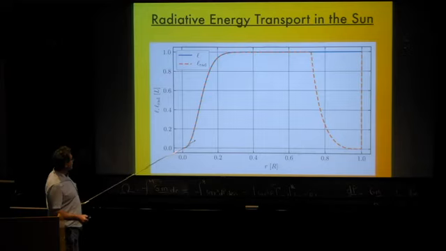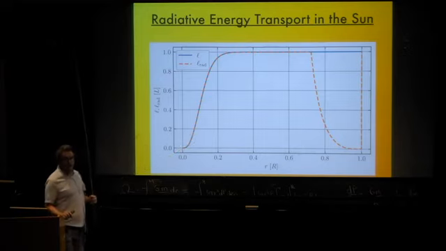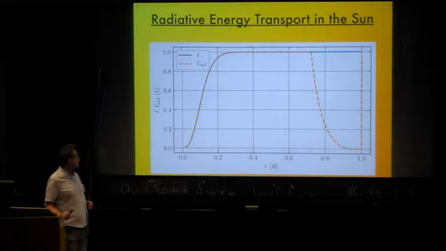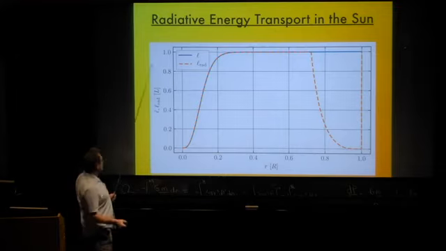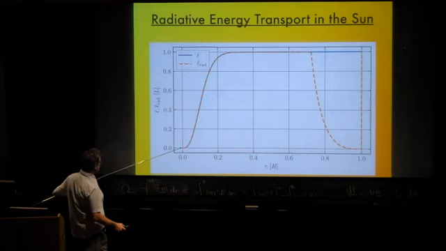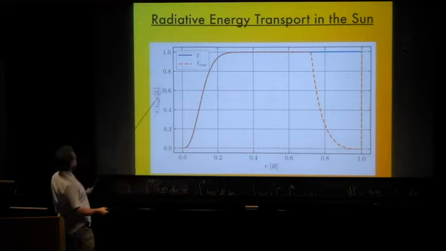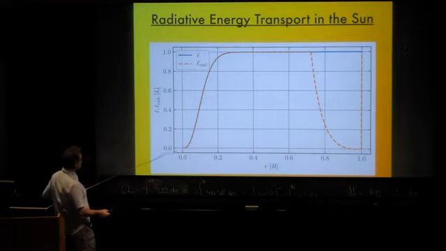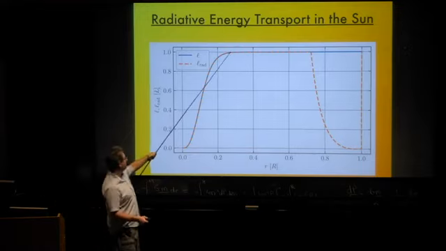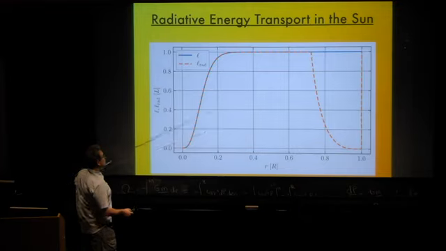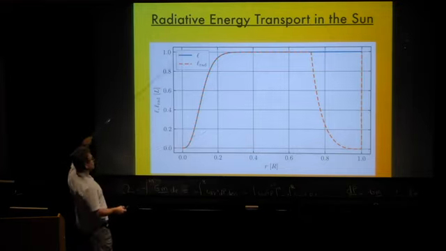And the dashed line in orange is the radiative component of that, the component of that total luminosity that's transported via the diffusion of photons. So let's just focus on the blue line first. The blue line starts off at 0, and it rises up close to 1, and this is in units of the star's total luminosity. So basically, it goes from 0 up to the surface luminosity, very close to the center of the star. And this is really because all of the nuclear reactions are going on here.